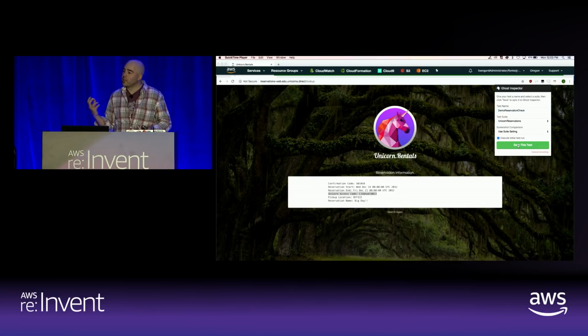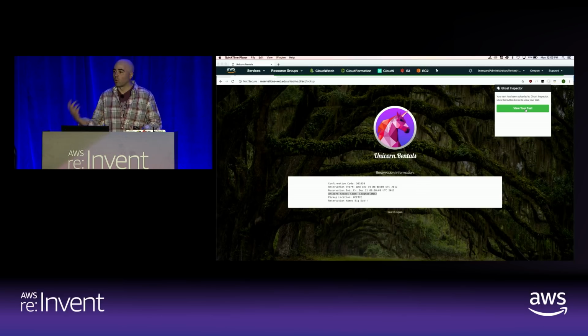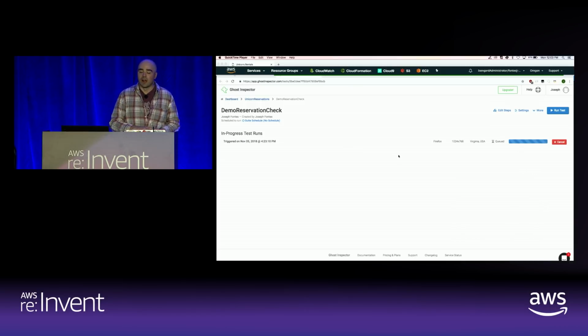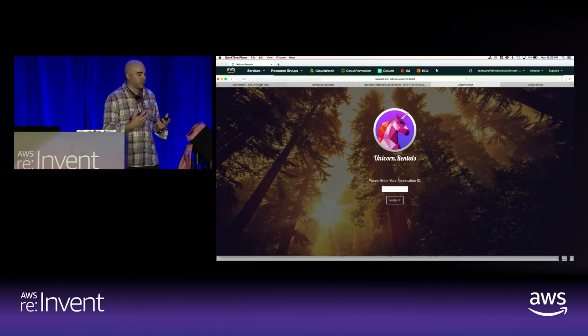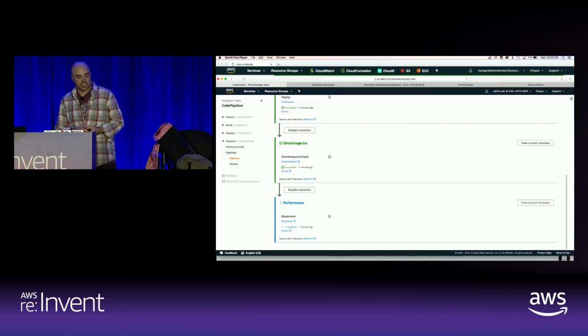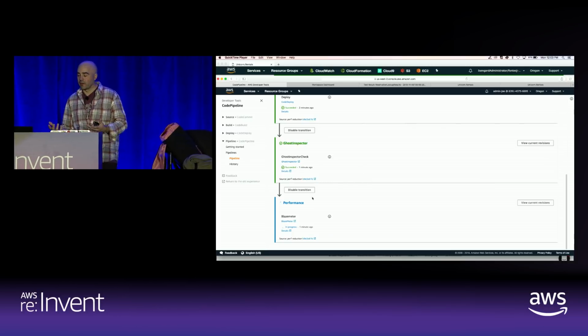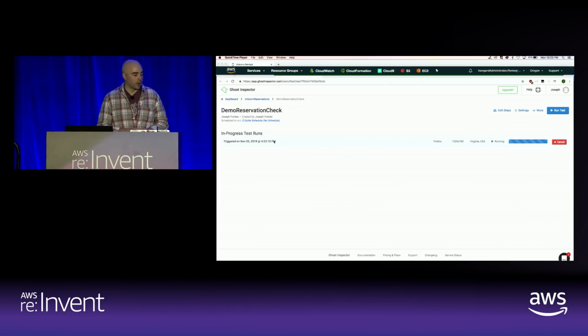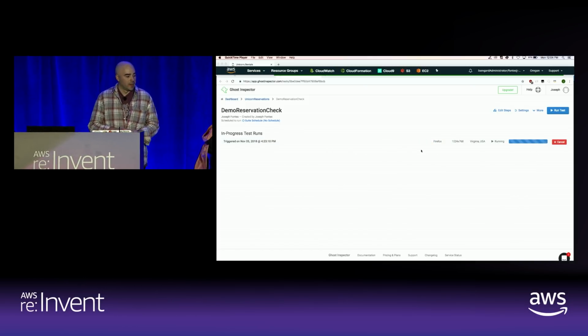Ghost Inspector pulls a screenshot down as well, so that every time it runs through this process, you can have a little screenshot that shows you it also looks good. You could do a lot of CSS testing as well, but this is the very basic. So this is the question, as we said: does this work at all? We've done the integration, we've pushed a change through, and we see that Ghost Inspector has come up as a success from that test that we created in our Chrome application. I guess we're running another one now.